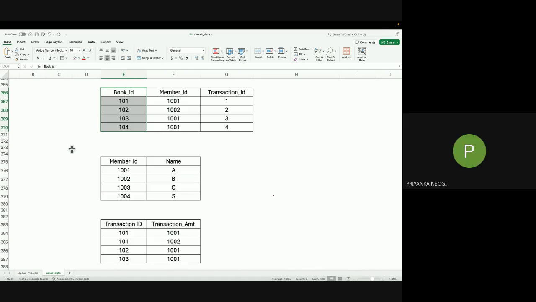Suppose we have book ID. We are told that book ID is the primary key of a table, and we have to create a composite key as well. If there is a primary key, why do we need a composite key? You don't need a composite key. That question was given for the enrollment table.